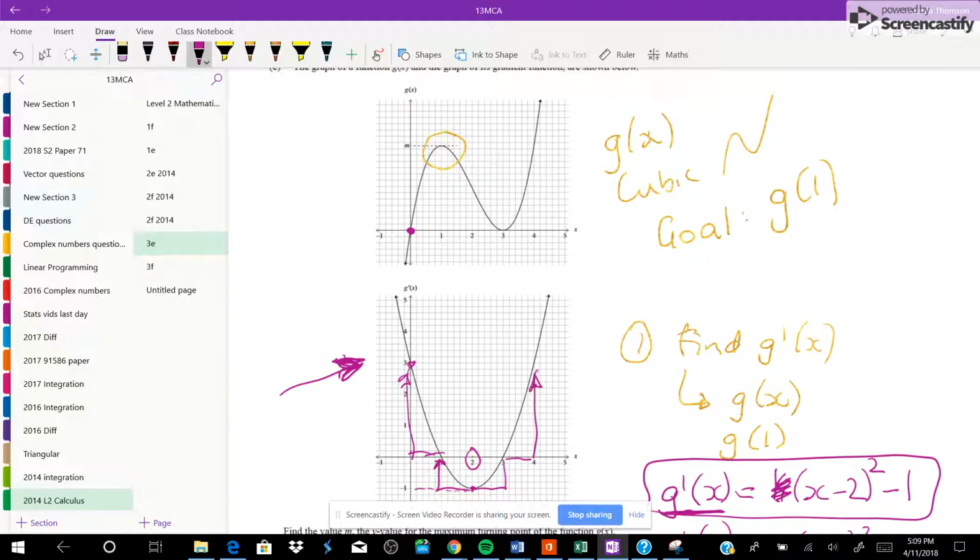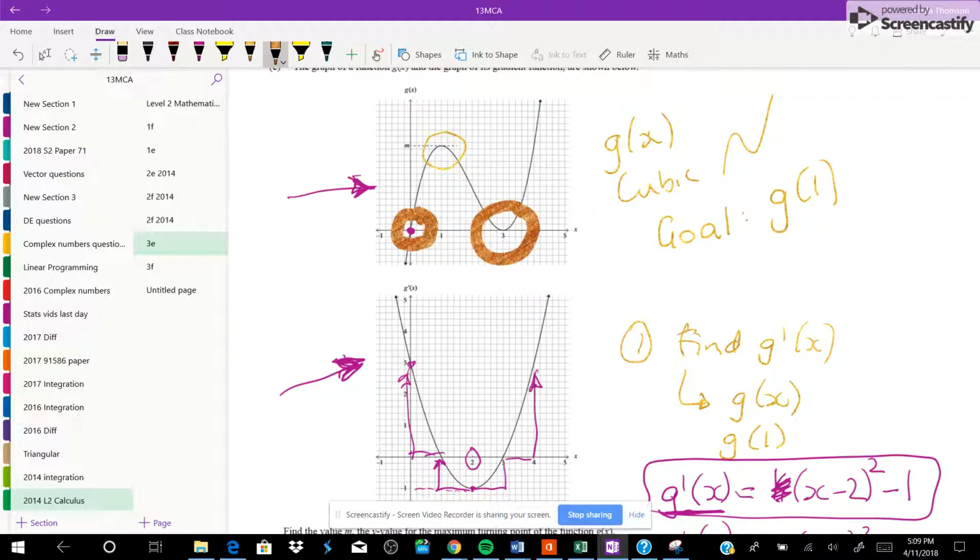But what I'm going to do now is work with the equation of this cubic here. The reason this is easy to do in this case is because I can see the roots of that cubic. Especially if you're watching this from a school that did the level 2 graphing, you'll be very comfortable with this. There's one root, and here's a repeated root.